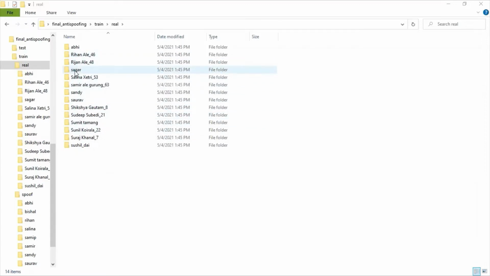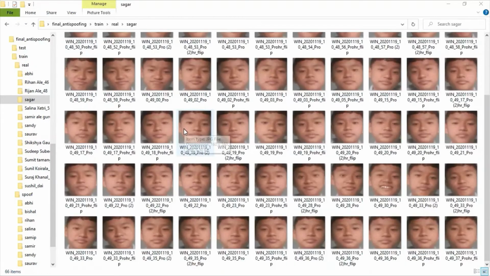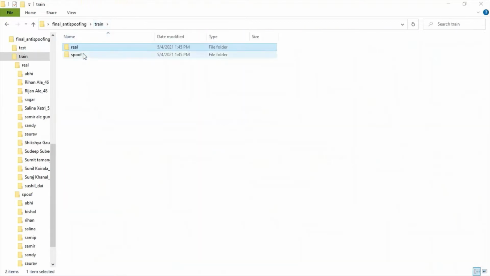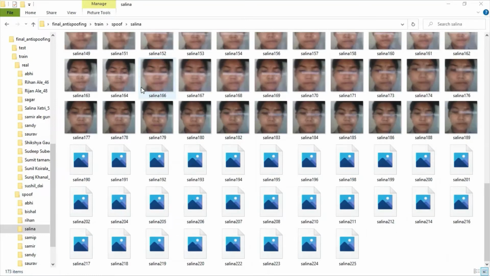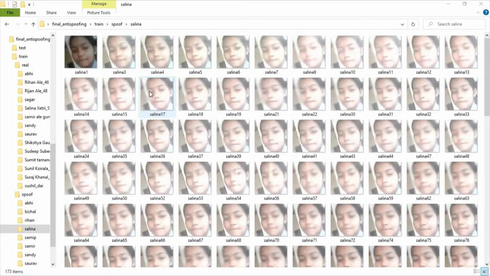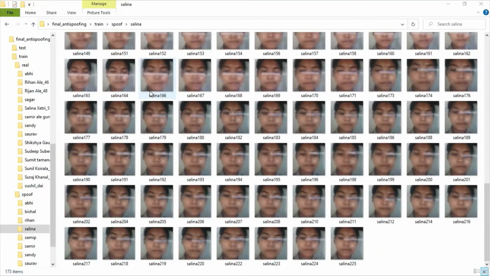Let's quickly open any one of them. These are the real images of a person, so you can get an idea of how our real images look. Let's quickly see how our spoof images look. For this, you go into the spoof directory and choose any one of the directories. These are the spoof images, so you can get an idea of how our spoof images look.